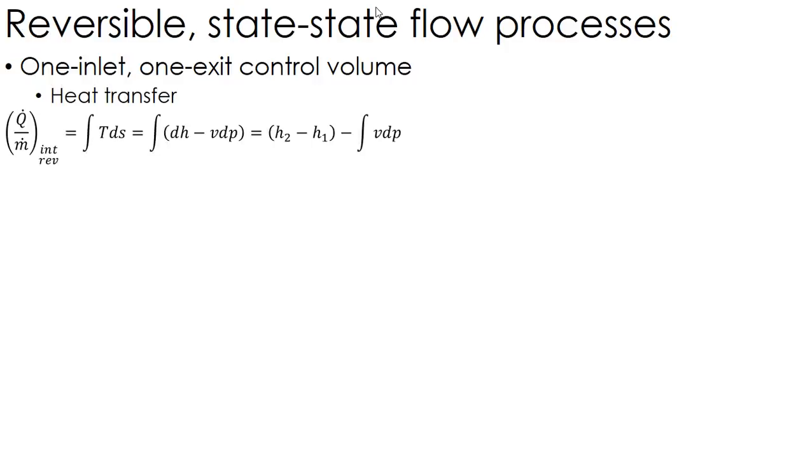Okay, so for the heat transfer, you'll remember when we first were introducing entropy at the beginning of this chapter, we said that the heat transfer for an internally reversible process is TdS, which is temperature times the change in entropy. Okay, and that's a relationship we got from the second law. Hopefully you also remember that we developed those TdS equations. We know that TdS equals dh minus vdP. Okay, so hopefully you remember those two concepts.